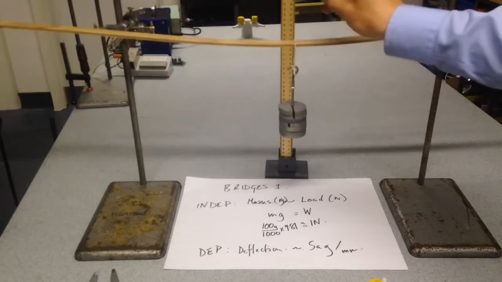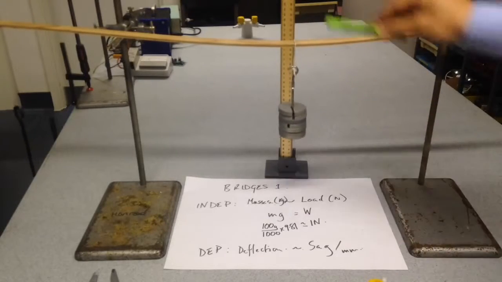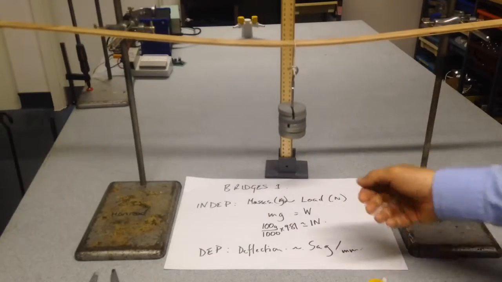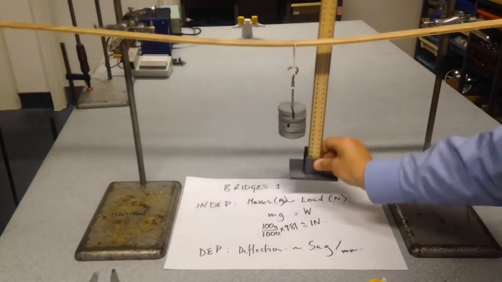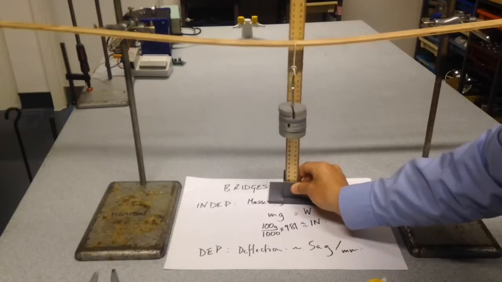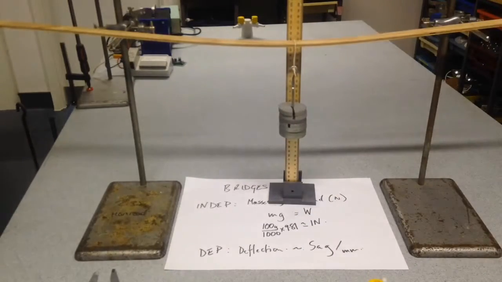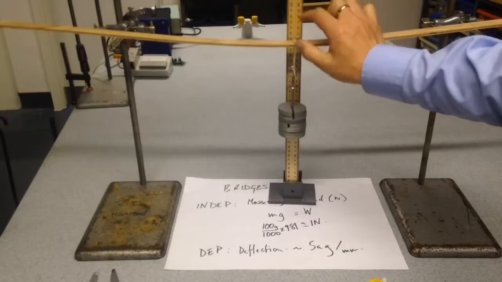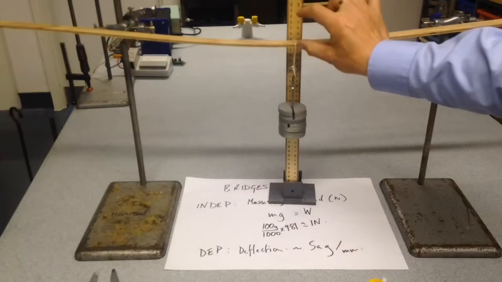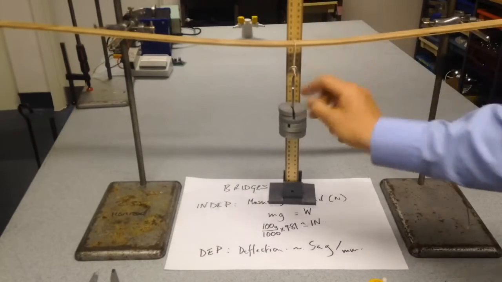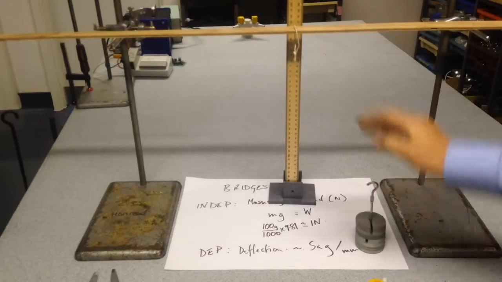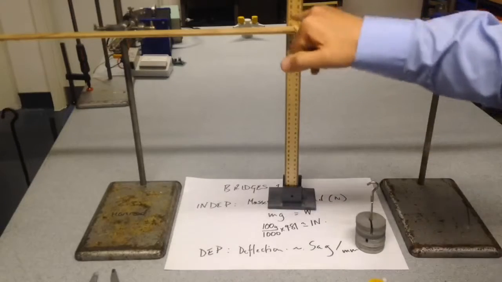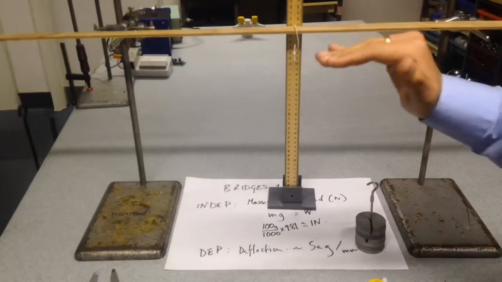Good. How are we measuring the deflection? In other words, the position from where it was to where it is with the load on. We're going to measure it with a meter ruler. So it's quite straightforward to place a meter ruler there. However, it's very hard to find out where the position was originally, and so therefore the deflection. So we're going to need to take 2 readings in this case. One will be where it is without the load. In this case, we can either read the top or the bottom, so long as we're being consistent.